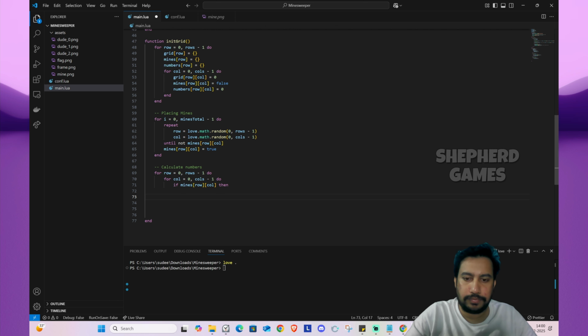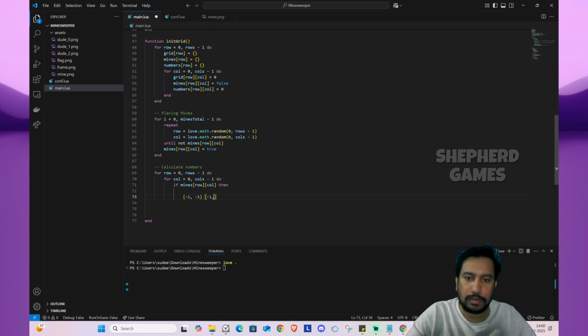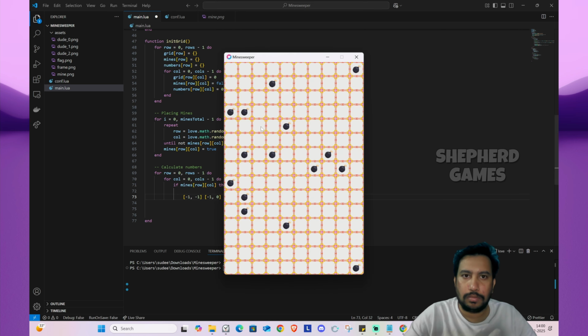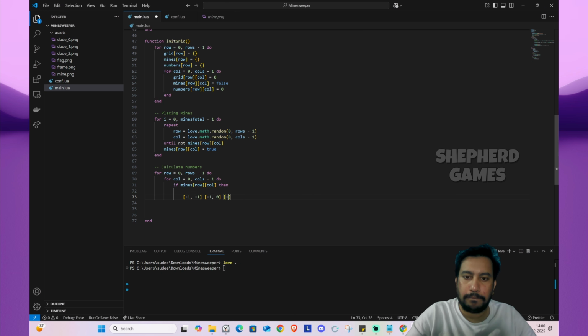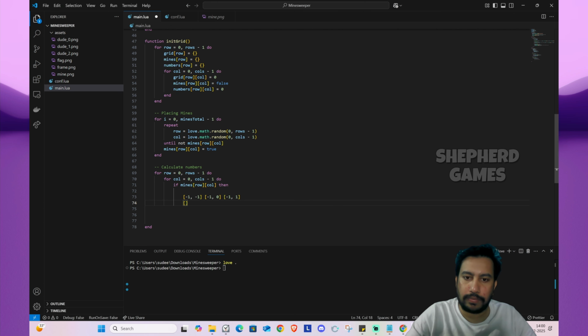For example, -1, -1 will give you the top left box. If you look at this mine, you can see -1, -1 of this box will give you top left, and -1, 0 will give you the top box. -1, 1 will give you top right, and if I want to go left, it will be the same row, which is 0, -1, and if I want to go right, 0, 1.